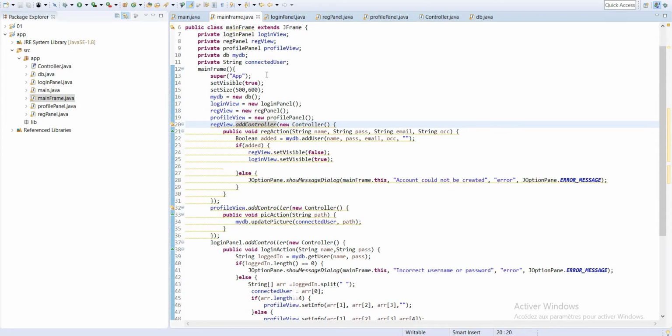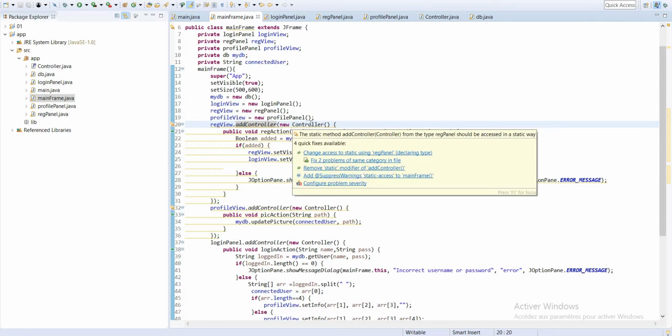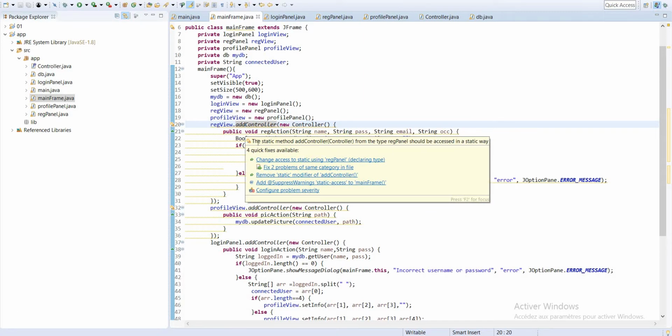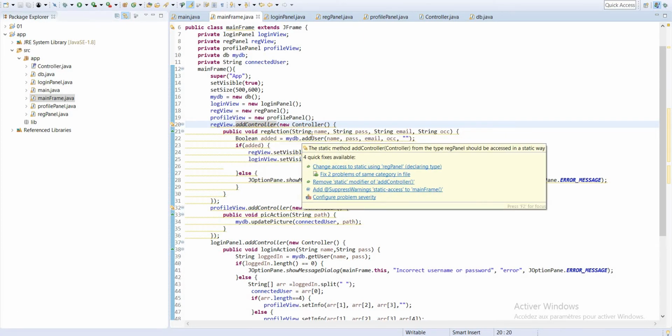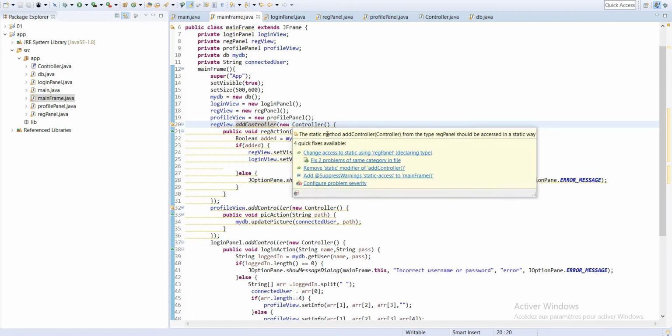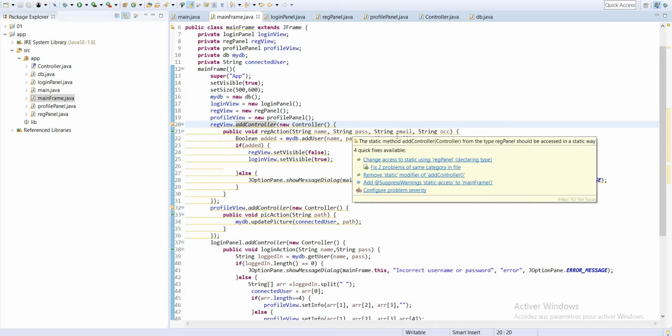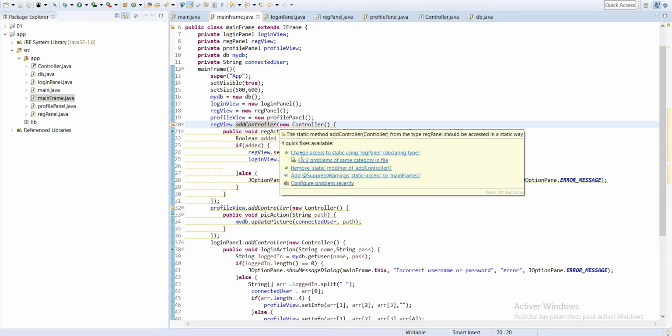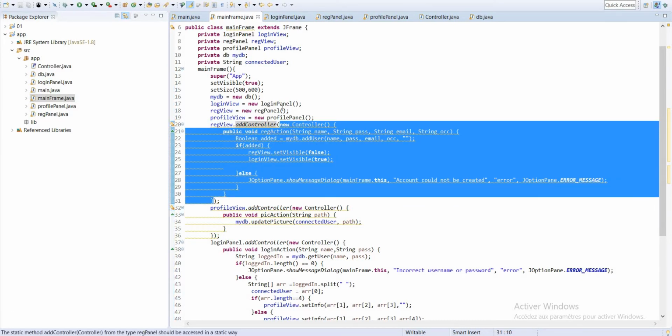Okay. So I have add controller, then I just implement a new controller, and then I have a public void register action override, so I can get string name, string pass, string email, and occupation. All this code gets sent to my register view. My register view is a reg panel.